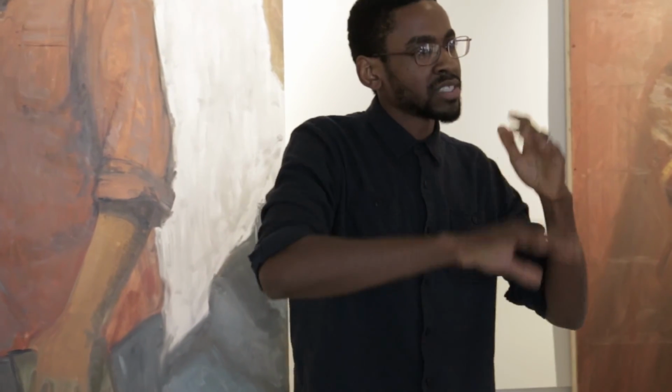What's your process when you use charcoal with oil? Does the charcoal go over the oil? Oh no, the oil ends up going around the charcoal. So what I do is usually a clear gesso, and I sand that down, and I'll stain the wood the color of the flesh that I want, and then I'll build on top of that with the charcoal, and then around that is the oil. And then when you touch that back up with the charcoal again, it gives you this feeling that's very nice, very elegant. Just that powder meeting with oil is really cool, and it'll blend in together, all sorts of cool things.